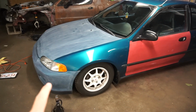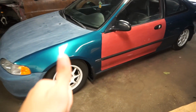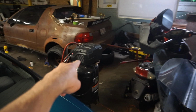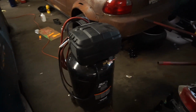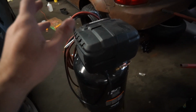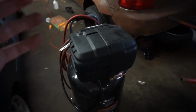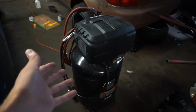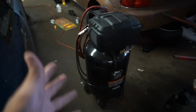Tomorrow will be a separate video, but I'm going to be actually putting the base coat and the clear coat down on this. Hopefully, the only thing that I'm riding on is our compressor working properly, because we tried it last night and it was leaking. So if it's still leaking tomorrow, I'm still going to send it, but it might just be a little bit more of a hassle to work with because I'll have to shoot paint a few times and then wait for it to fill back up, shoot paint again, wait for it to fill back up.